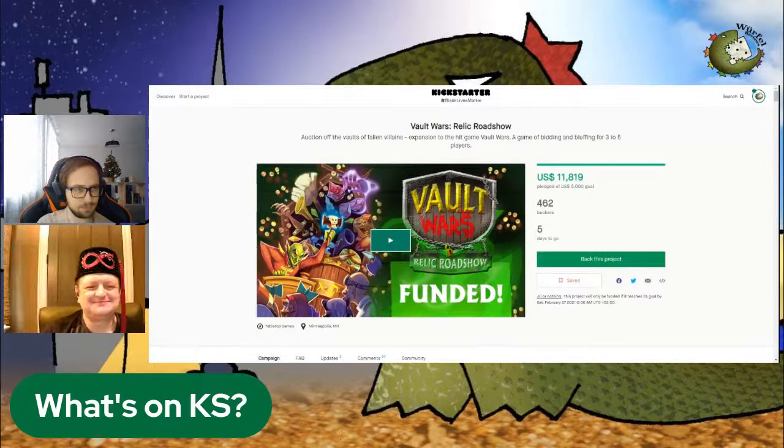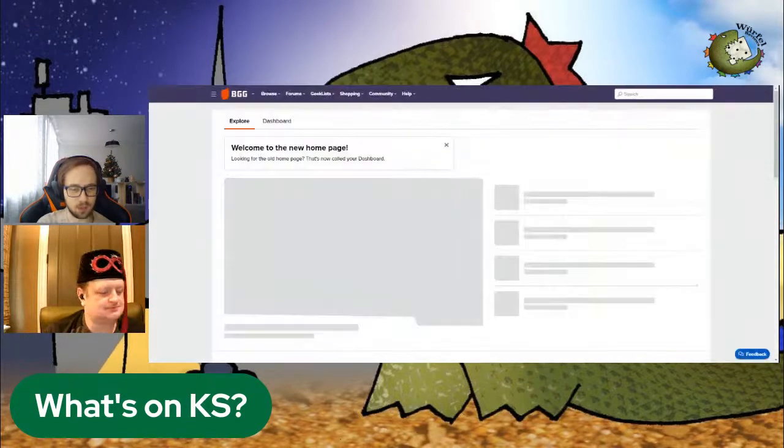And now we're gonna go away from, let me get back to Board Game Geek, but let me stop screen sharing. We're gonna get away from the Kickstarter segment and get to the next segment, which is Guess That Game. In Guess That Game, we try to guess the game by giving hints to each other. So, Kyle, why don't you start?